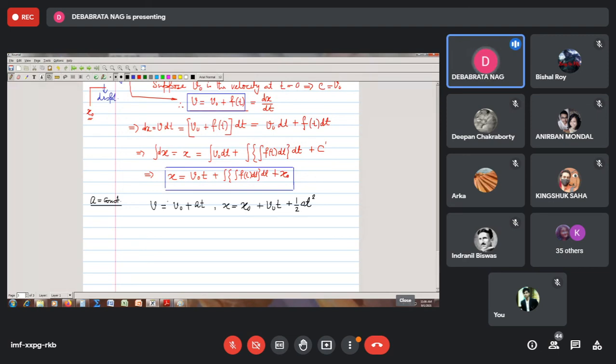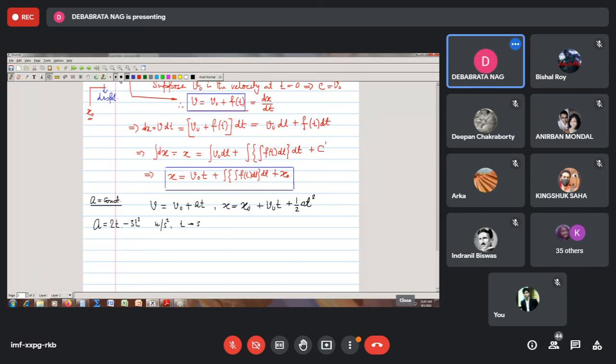What is that disadvantage? From a long experience of checking answer scripts for the last 20 years, it has been noted that people often commit mistakes by applying these equations to cases where acceleration is non-uniform. Suppose I am giving a specific example. Suppose in some problem it is mentioned that a is equal to 2t minus 3t cube meter per second square, and t is in seconds. Now if the particle starts initially from rest, what will be the velocity of the particle at the end of 3 seconds of its motion? Say this is a problem being given to you.